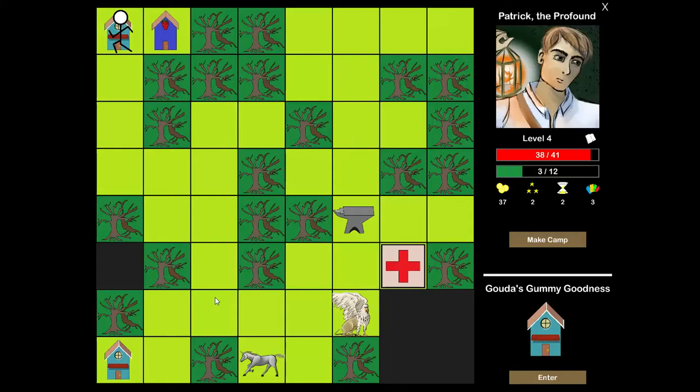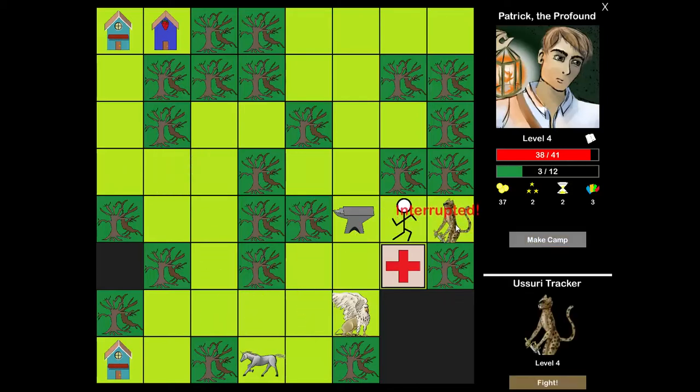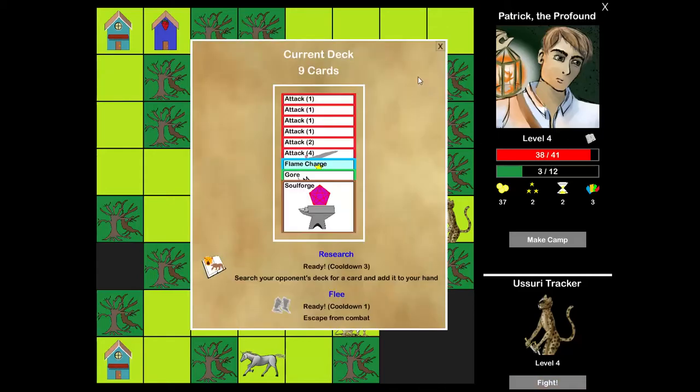Let's see, where can I put camp? If I put it here, that blocks the way to the store. All right, I believe I can put it here, and it'll actually spawn over here in the corner. All right, it's a cat. Okay, so the cats are tricky because they do get pounce, but it's in their opening hand, which is why you can't research it until you fight a higher level cat, which gets pounce in the deck as well as the opening hand. But I don't believe the level 4s have that higher level pounce. So I'm not going to try to research anything from this tracker.